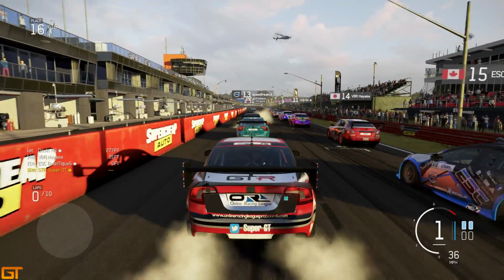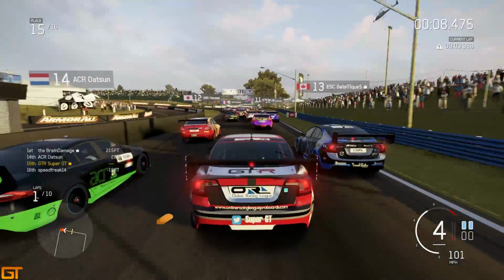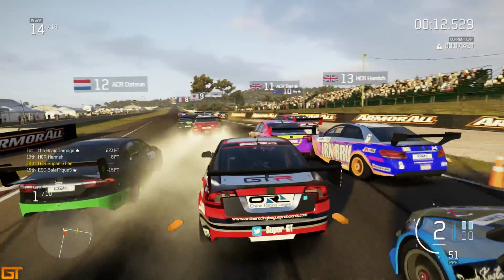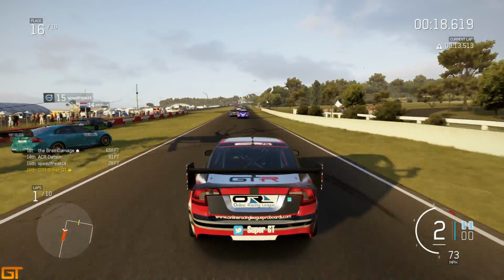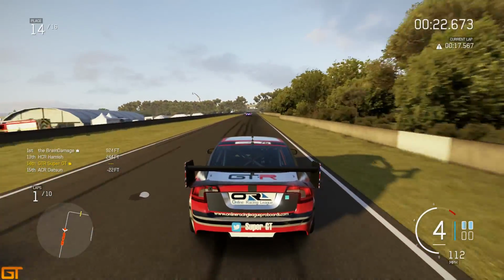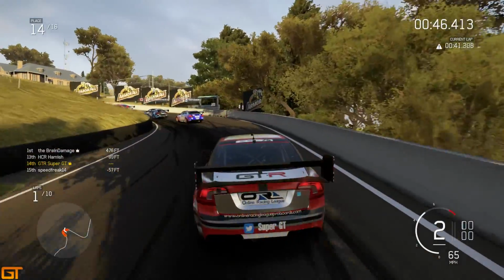Off the line, let's see what I can do from 16th now, going up the outside of Speed Freak, a little bit slow there, caught behind ACR Datsun. Round turn 1, Hamish a little bit wide, knee wide as well, then Datsun's just going to come across and we're going to meet in the middle, and well, that didn't go too well. Going to get back past Speed Freak and Datsun, about 4 or 5 of us involved there, so gaining 2 positions, or 1 position overall.